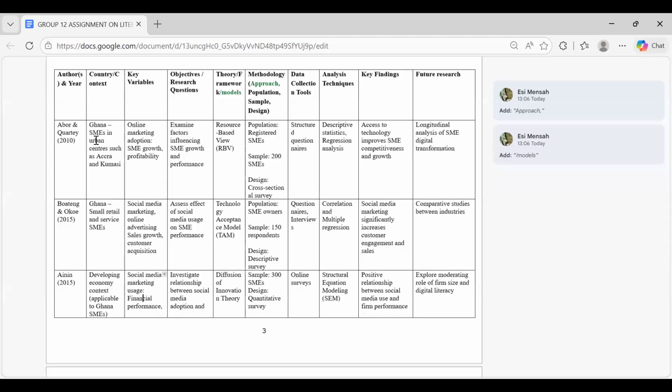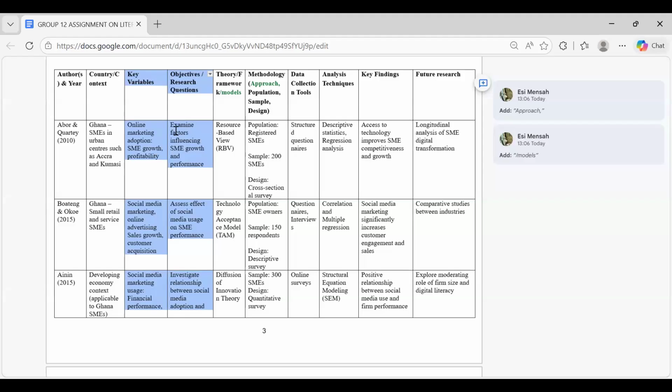And then you'll be quoting these people as the source of information for that conceptual review section. You are also going to have to define SMEs and define the scope and scale of SMEs. So the conceptual review will be built from these two columns in the literature review matrix.